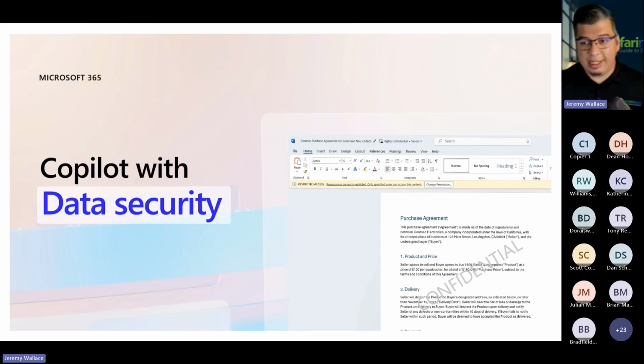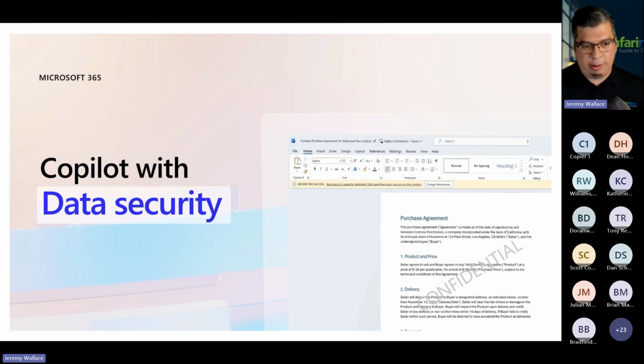All right. So you can see that Copilot adheres to the security permissions that you have set. So he showed the example of you can't find it in search. That means that Copilot can also not find it. You don't have permissions to that particular file. So as I stated before, it's highly important that you have the permissions properly set on your documents. You want that no matter what, because again, they can search for it, they can get down to it.